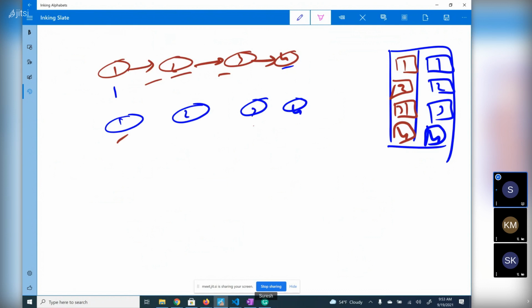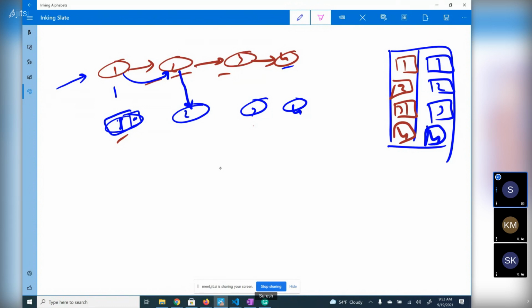Now we need to link them, so it's a two-iteration process. How can we link them? Let's go to the main linked list. We need to put the address here, so we go to the next element and find this element.